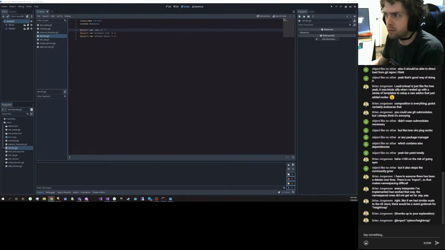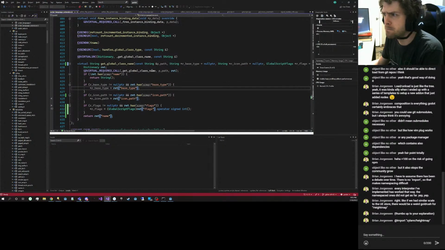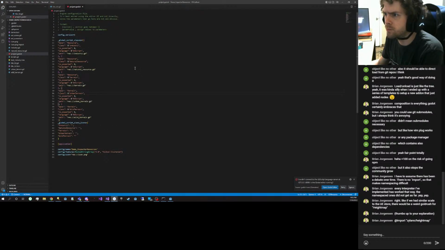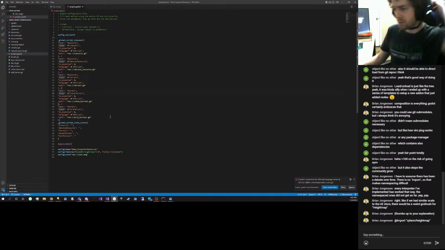If I click out and click back in, no messages. It's the demo. Yeah, inspector resources project.godot is class exported. All right, 0, 0, 0, 0, 0. So now it is saving that information.